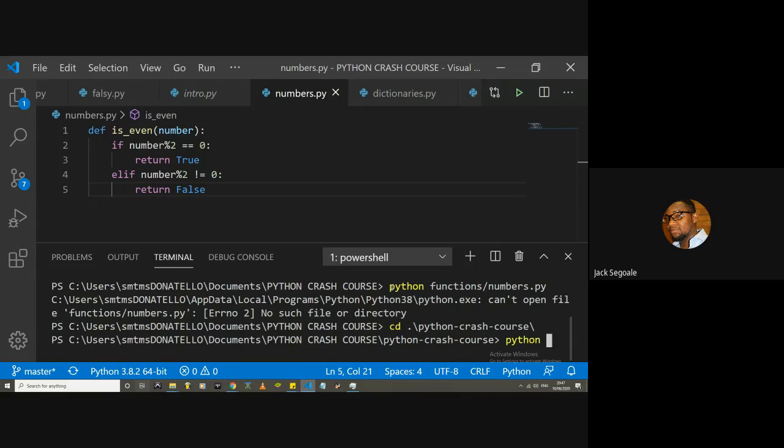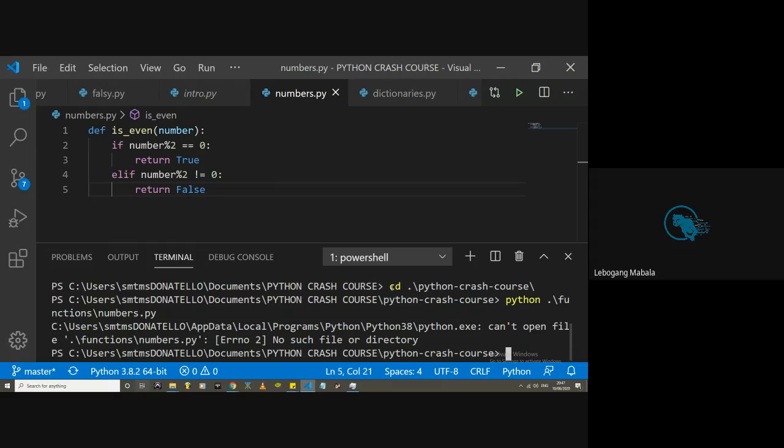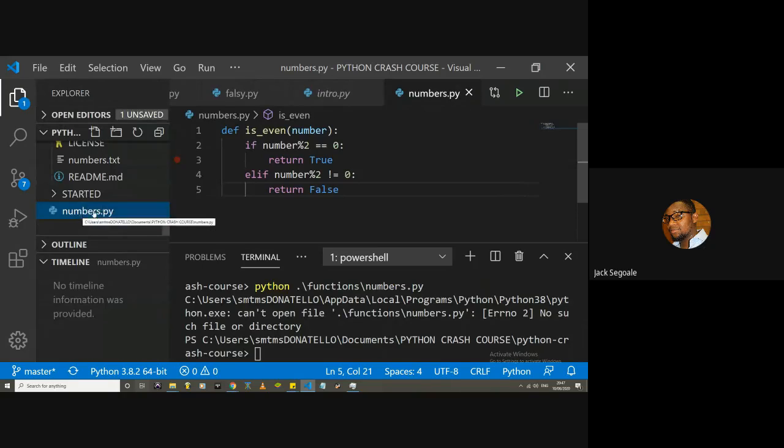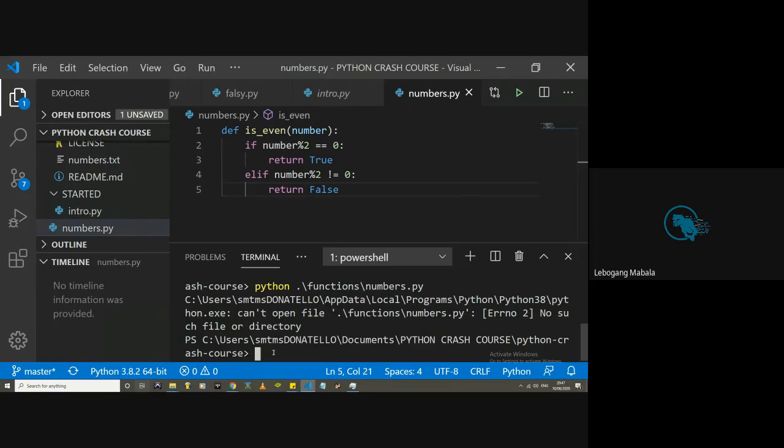Do you have networks there? Is that function in there? No such file. Are you sure you put the file in the right directory? Check where your numbers file is. It's not in started, it's on the top level. So go out of your folder. CD out once. Remove Python. Just CD out once.